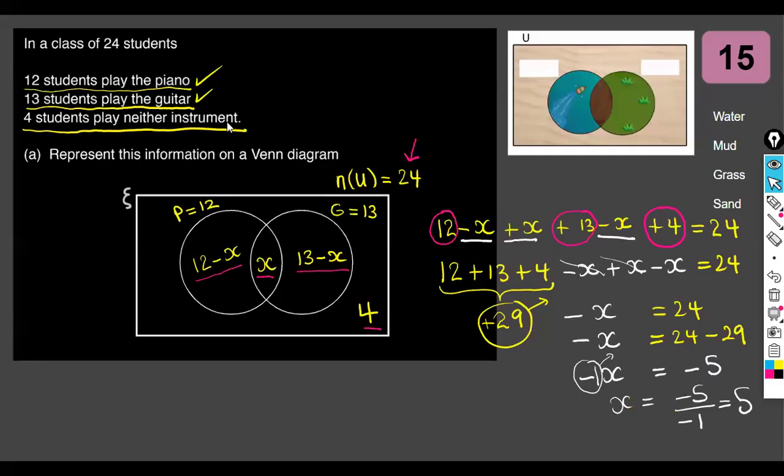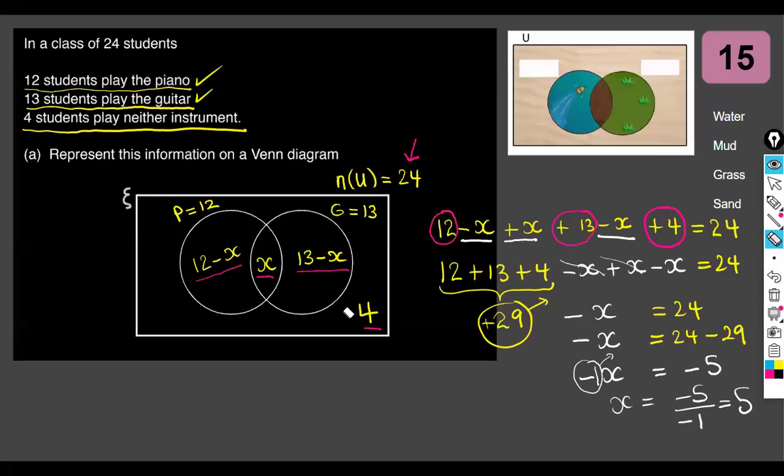But why do all of that? Why not just throw across the minus x on the other side, get positive x, and throw the 24 on the other side? And to me, that seems a little bit easier. That's just my opinion, right? So either way, you're getting the same answer. So let's move ahead. We need to complete this diagram here for the examiner.